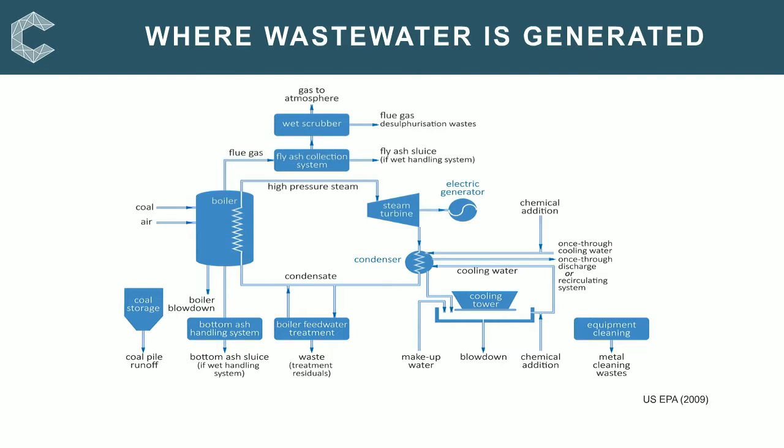And other sources include runoff from the coal stockpiles and wastewater from the cleaning and washing of equipment, such as boilers, air heaters and electrostatic precipitators. And there's also sanitary water and wastewater from on-site laboratories, from general site cleaning and surface runoff. The volume, flow rate and characteristics of all these various wastewater streams will depend on the individual plant. Streams with similar composition are commonly combined before treatment, whereas others, such as FGD wastewater, may be treated separately.